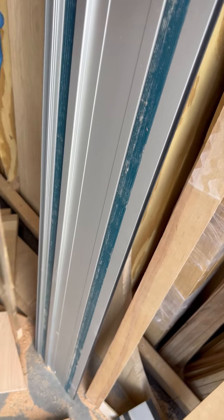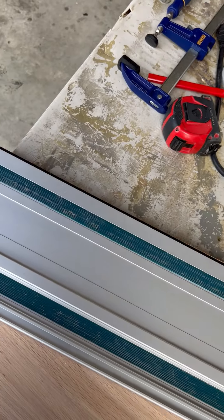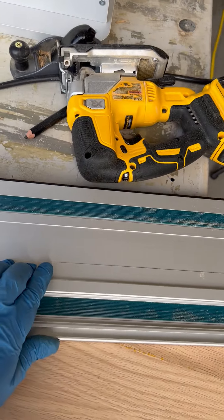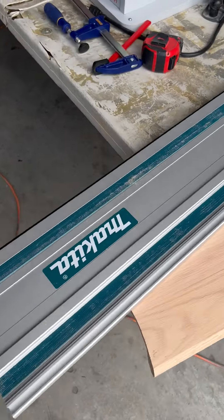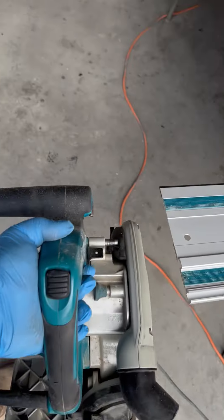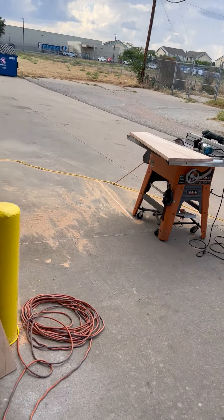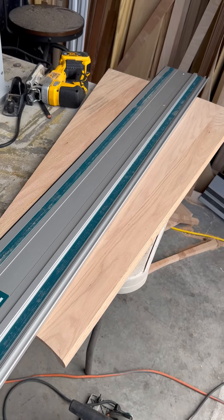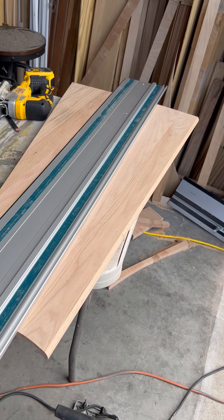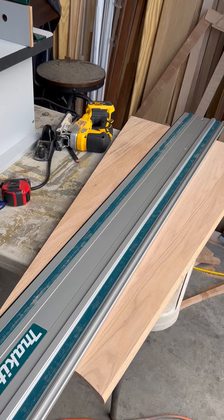What I'm doing here as well is I can use my track saw, set this up, and when I have that line done, I can track saw that line out. I've got my track saw — track it out. That makes it really easy. A long cut like that would be really tough on a table saw. I have a table saw set up, but the track saw just makes it super easy to cut that out real fast. I'm actually cutting it kind of to size quickly, and then jigsawing it out, so I don't have a big heavy piece leveraging when I'm trying to jigsaw that out.